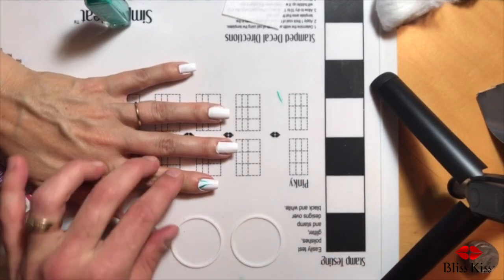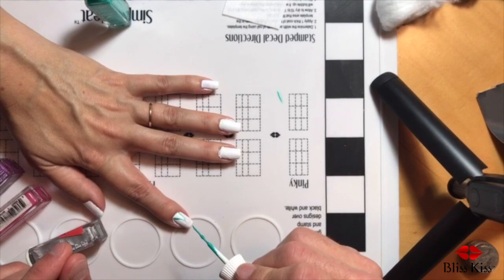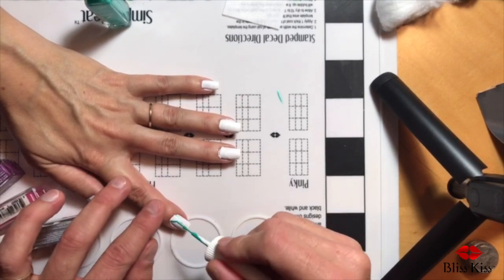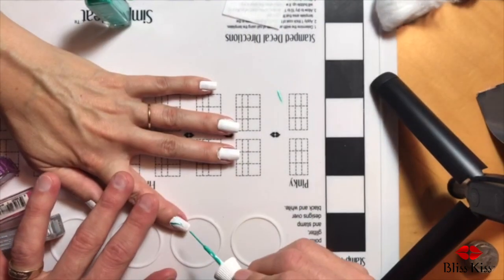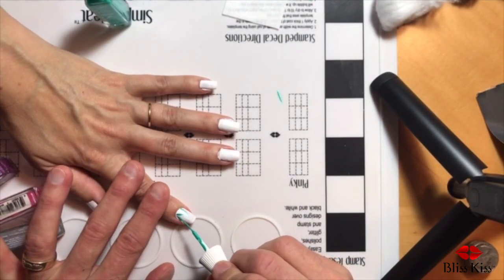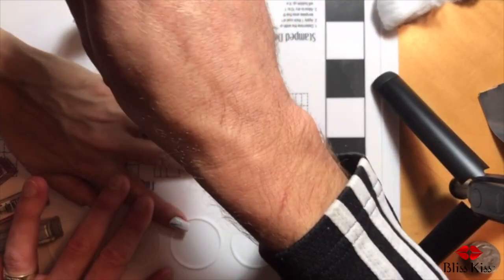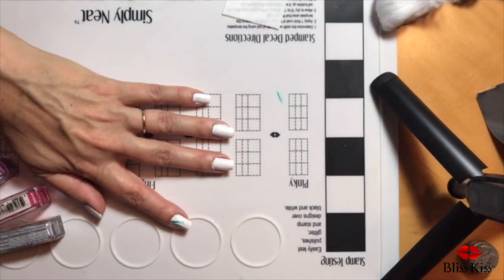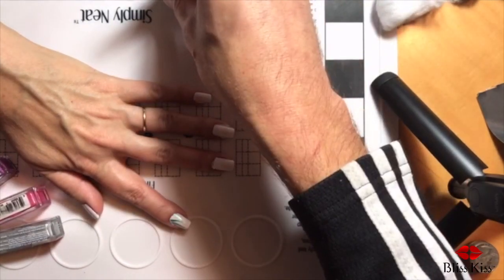Oh, my gosh. I can't go straight. Is this hard to do on your own nails? Like, to make it go straight? Everything's hard to do on your own nails at the beginning. Oh, jeez. And we look at all of these amazing bloggers who have been doing it for one year, 2 years, 3 years, and we all go, well, why can't we do it like them? This is why. Practice. We got to practice.